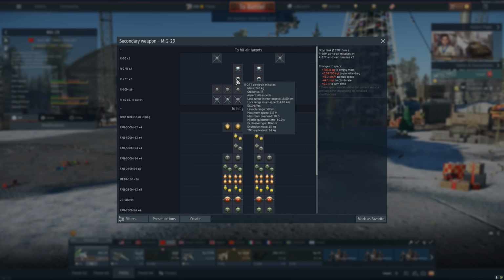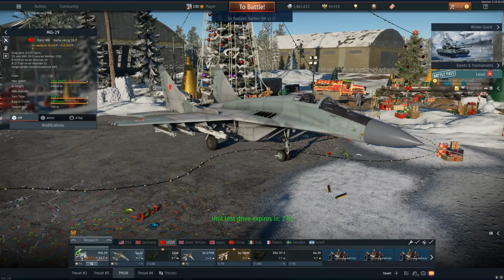These things are ridiculous. 4.8 all aspect, which means that, as you saw, if you come down on somebody at around Mach and launch these straight down, where they don't have to go up, these things are going to go almost Mach 3 maybe. They're not really going to get away from them. And being able to aspect launch from so far, with the boresight being that big, they're not going to know you're there. Ladies and gentlemen, let's go test more of this out.